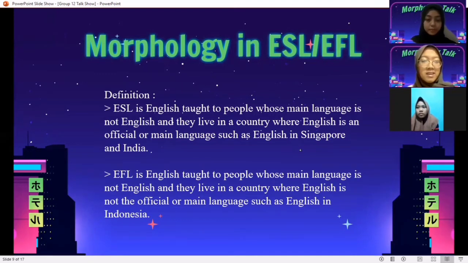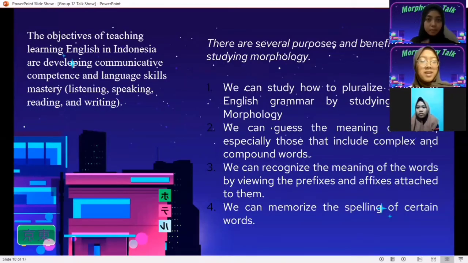In this case, students of the English department in Indonesia can be classified as EFL learners, and they are prepared for teaching EFL students too. So English is the main foreign language taught in Indonesia.